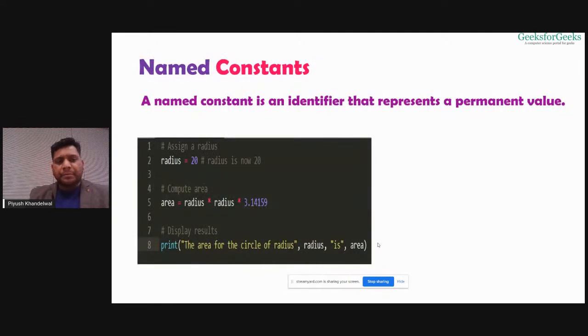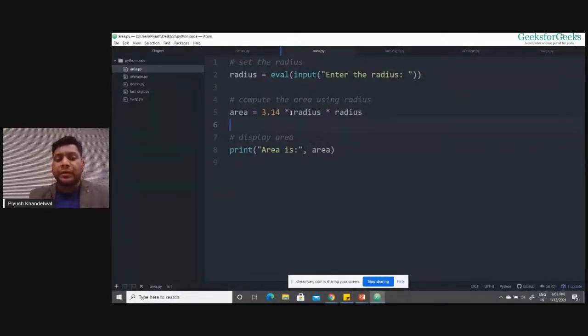Just have a look at this program. We have seen this program in the last session, where we were computing the area of the circle using the radius of the circle. And then we were able to compute the area of the circle for which the radius has been inputted by the user, right? Suppose I want to modify this program so that it also computes the perimeter of the circle and prints it. For that, I need to add something to this one.